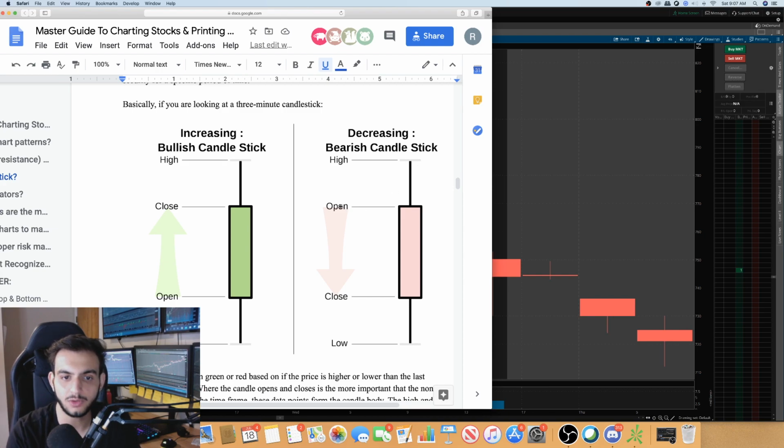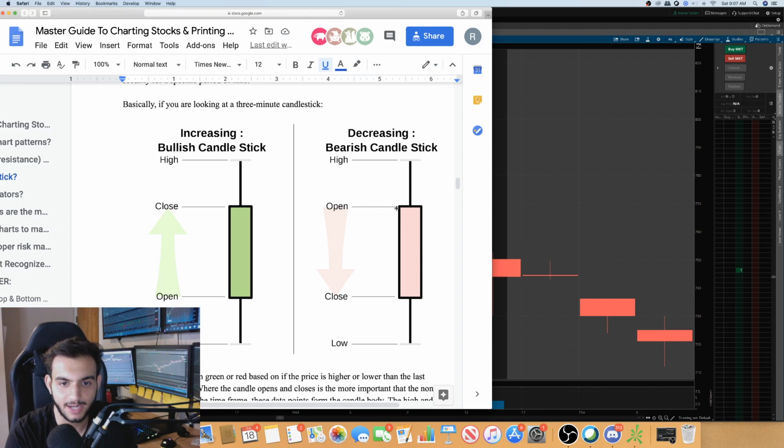So the candle might open and go all the way down to 6. For example, let's say the stock is at 10. The next candle opens, and it's red, and it goes all the way down to 6. But remember, this candle is representing 4 hours. The whole time it's not staying down at 6. You understand what I'm saying? It's not continuing to make lower lows. So the candle opens, it goes down to 6, and then let's say it stops for a little bit and it bounces off of 6, it goes to 7. So there'll be a $1 wick in between 6 and 7. That's what I'm trying to show here.